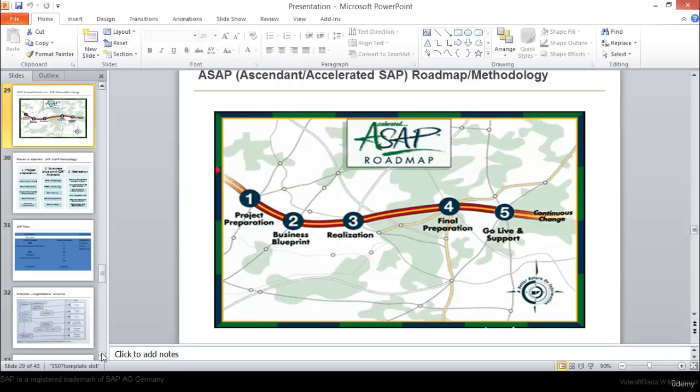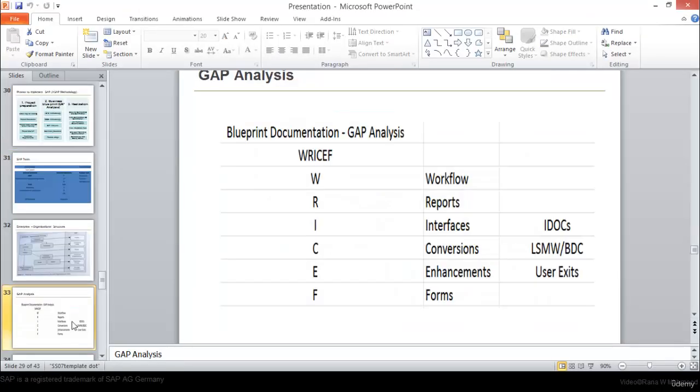If it is a gap, it is a process which is not possible to be fulfilled by the standard template of SAP, and this is the business requirement.